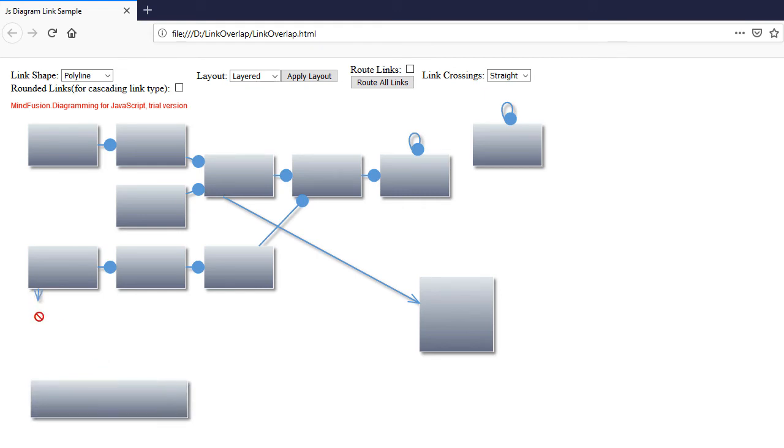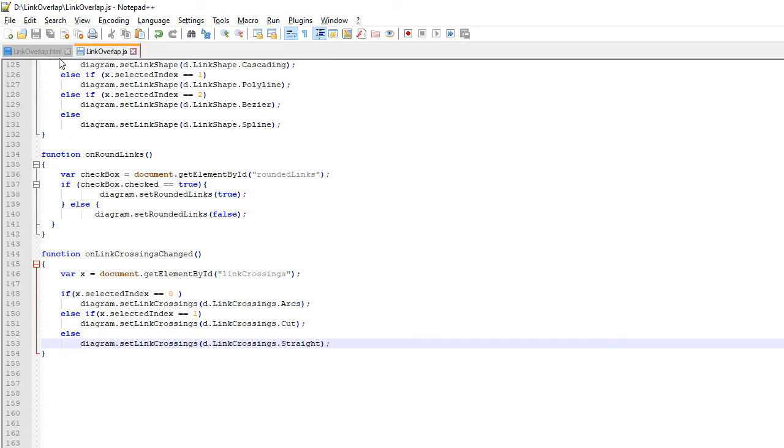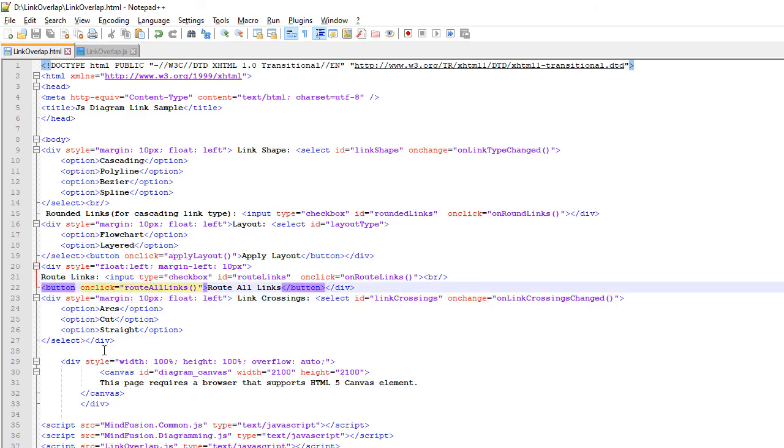The last thing that we will demonstrate is the anchor pattern property. This is the possibility to define where on the node sides links can come in or come out. By default, you can attach a link to any point on the node's edge. By defining anchor pattern, it gets much easier to align the incoming and outgoing links of nodes.